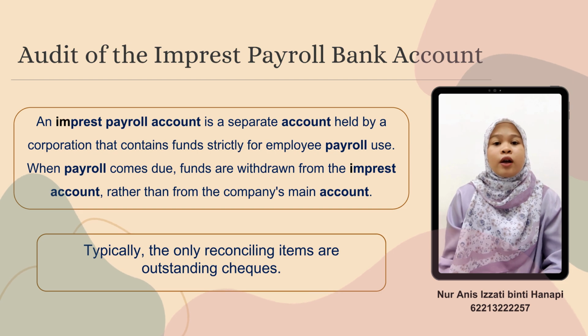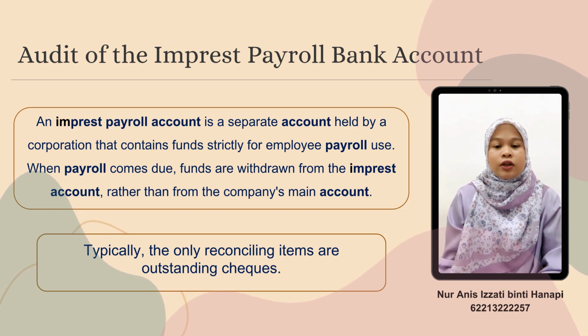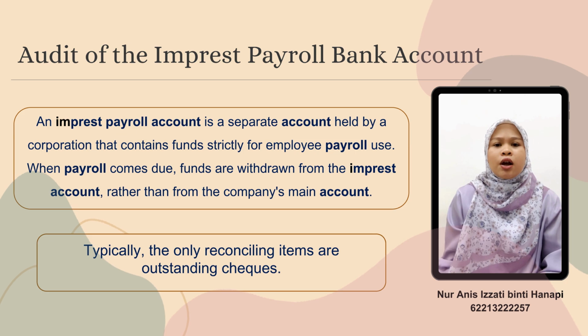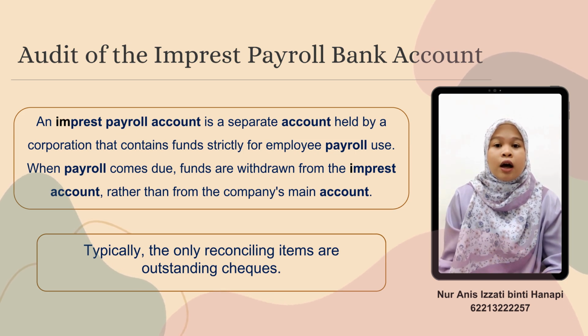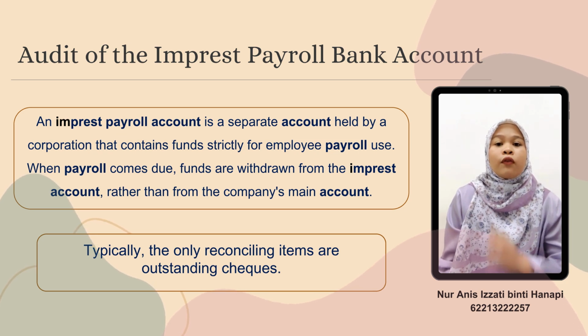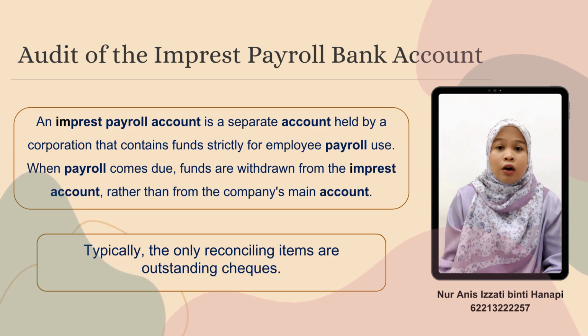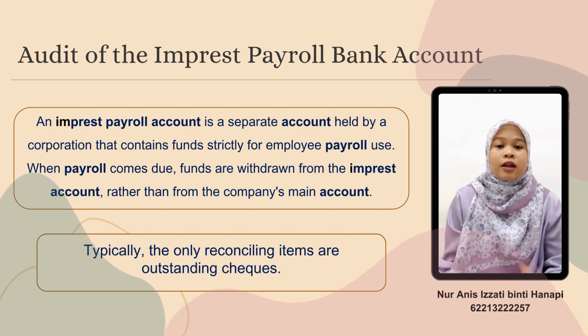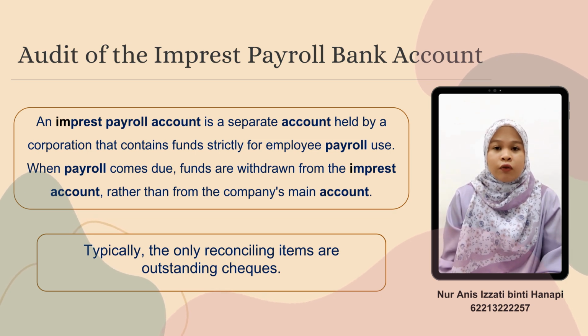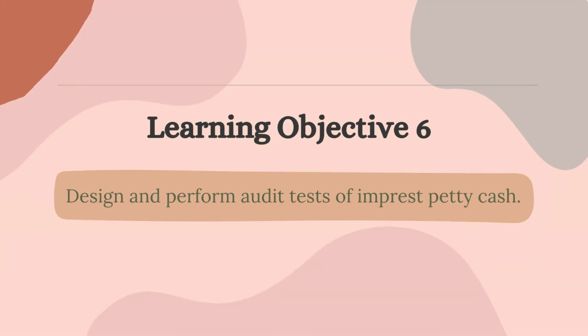If there is an imprest payroll account and independent bank account reconciliation, the test of the payroll bank reconciliation should take just a few minutes, as usually the reconciling items for it are only outstanding checks. The methods used for reconciliation are identical to those outlined for general cash, with the exception that tests of the outstanding checks are often restricted to a reasonableness test. Extended procedures are obviously required if the controls are insufficient or if the cash balance in the general ledger does not match the bank account. That's all from me. I will pass to the next presenter.